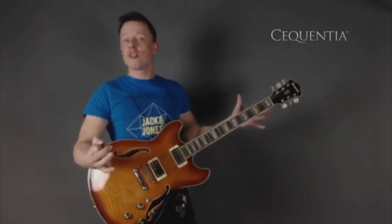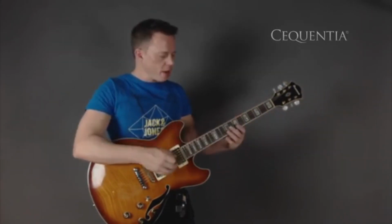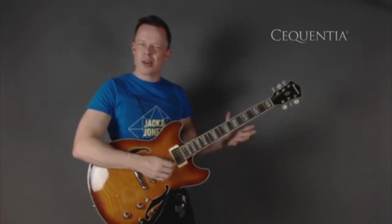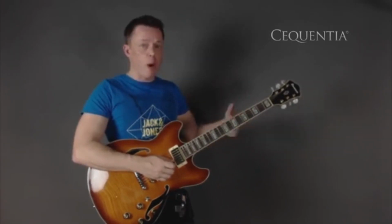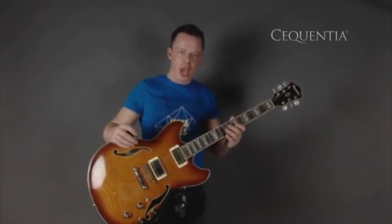So I'm just going to give you that realization. So we're going to go close up and then I'll show you the challenges of these shapes and how to solve them in the rapid way possible. And I'll give you a couple of exercises that you can loop over and over again that will just totally open up your playing within these shapes.